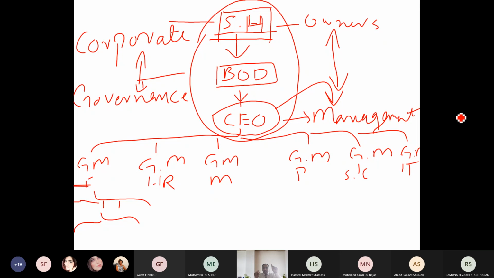What is the interest of the business? If you ignore your interest and you are talking about the interest of the business, what should you do when you walk in? You should advise them, because the report is there with you. If you are thinking about the interest of the company, you should advise them, okay, go and open the factory there. But if you are taking care of your own interest, you will advise them otherwise, which is against the interest of the company, right? This is called conflict of interest.